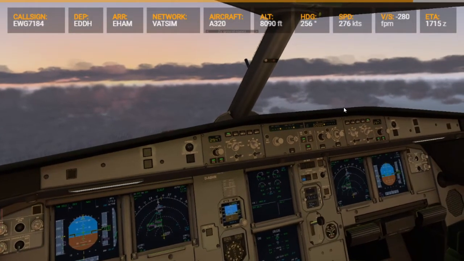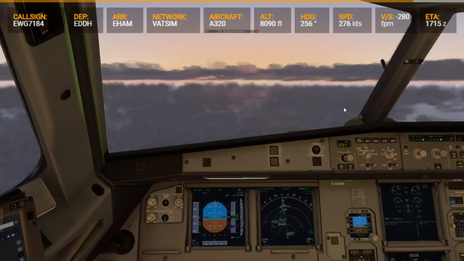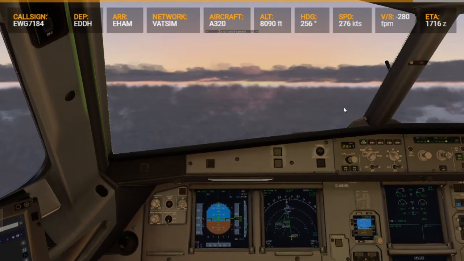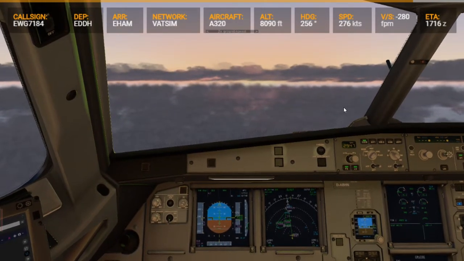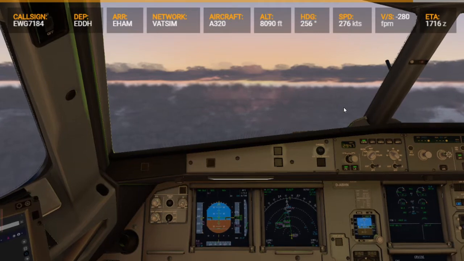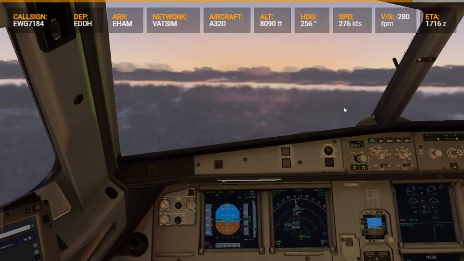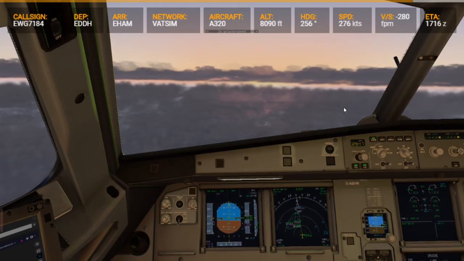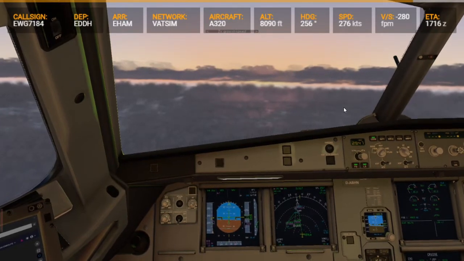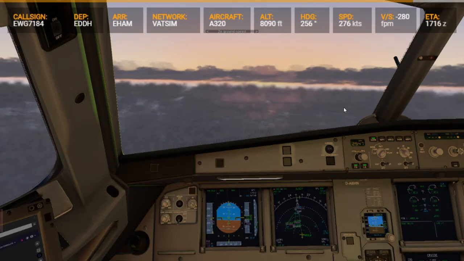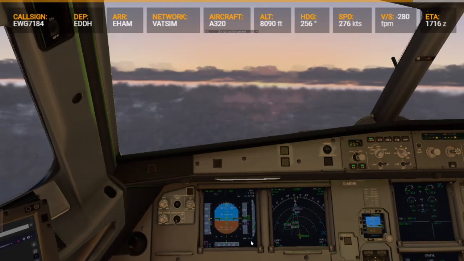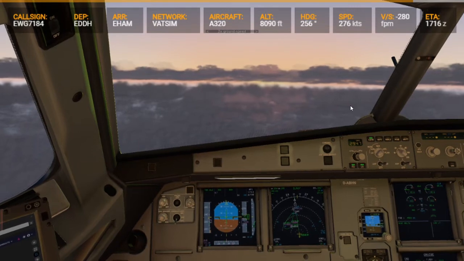Okay, 7,000 as a constraint here, so we are not allowed to pass that. You can also see we have our localizer diamond down here, so we are picking up something.